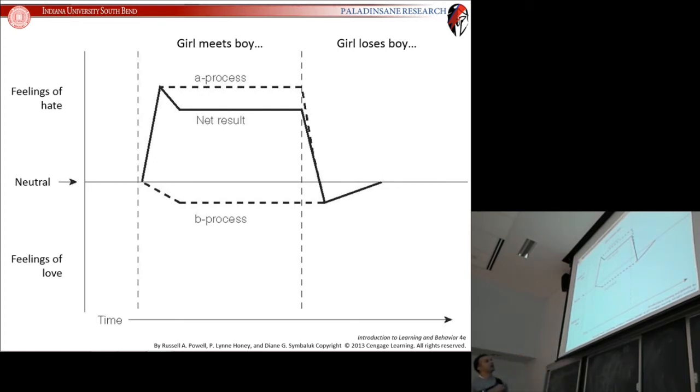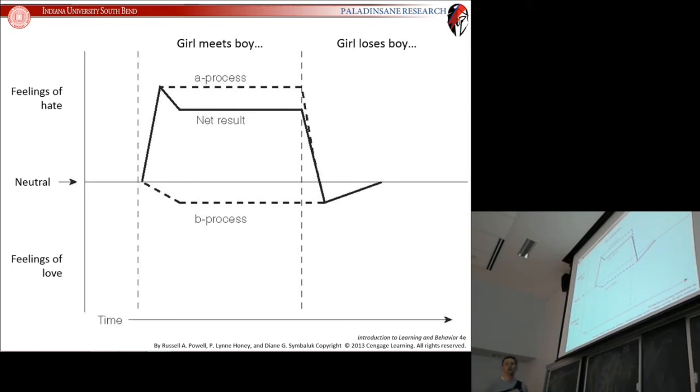That's the B process. First time that they meet, not very strong, right? B process can't fight the A process. So the B process is not very strong. A process wins out. First time girl meets boy, we get the net result of girl hates boy. And then when girl loses boy, he leaves, he goes off to his little side story. Her hate for him decreases to the point where maybe later on when she's talking about him to her friend, she's like, oh, I can't believe what he did. But he was kind of cute. Maybe he's not such a bad guy. You know what? Never mind. Back to normal. Don't think of him one way or another. That's the beginning of the movie.